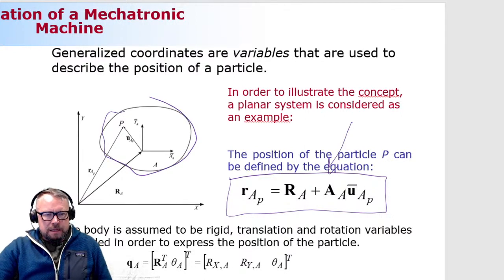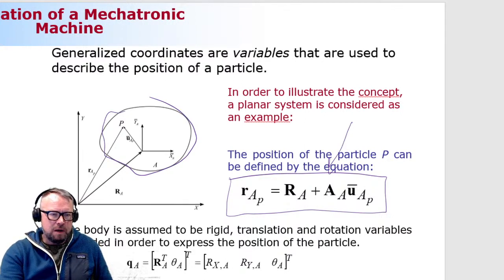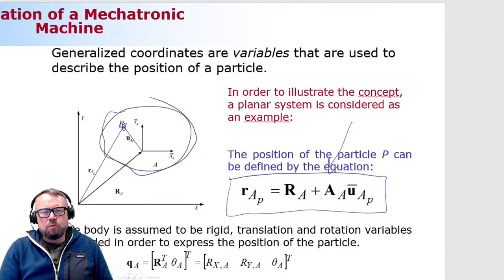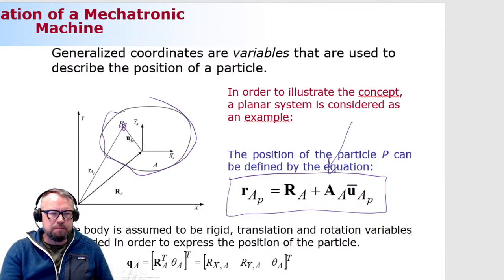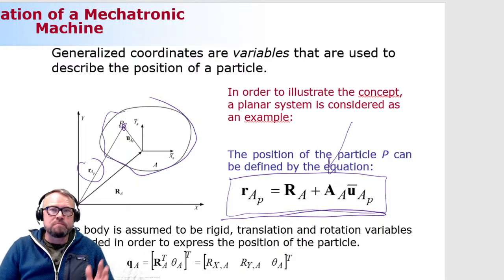Okay, let's take a look at this by first checking out this potato-shaped body. In the potato-shaped body, there's a particle P here. The particle P with respect to the global coordinate system can be expressed by using this equation that we know already back and forth. All right, then let's walk together and look at each one of these three components to identify the components that can change their numerical values.